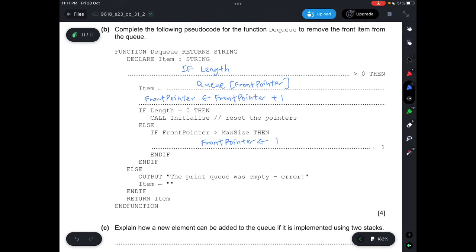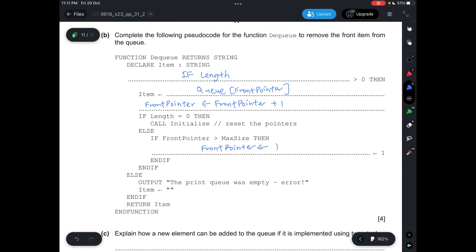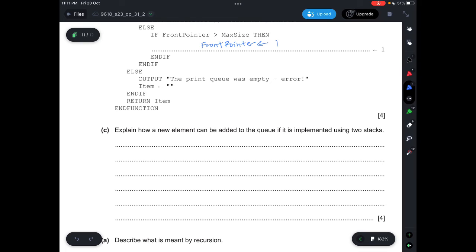Then otherwise you'll just say print queue was empty, error, and then item nothing, and you can now return the item. Alright, so you can see what it's doing here is trying to remove the front item from the queue by moving the item from the array into the identifier item, and then you output the item in return item.